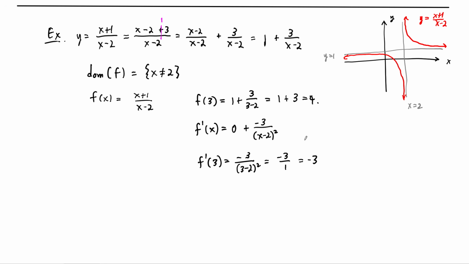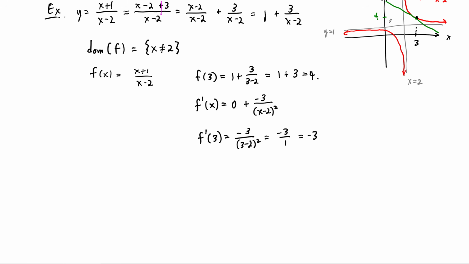Our inverse function theorem says that, number one, our function has an inverse at this point. 3 is over here, it's in our domain, right? So there's our point where we're looking, and the slope of this should be -3. The height should be 4, right? The inverse function theorem says if we just look at everything sideways, then this point right here should correspond to a point on the inverse function curve, just going from left to right instead of down to up. And the slope of this line should be the reciprocal of the slope of itself. It's the same line when you look at it this way. The tangent line is the same line, but the rise over run, we've changed the roles of the x and the y. So the rise is happening this way, and the run is happening this way.